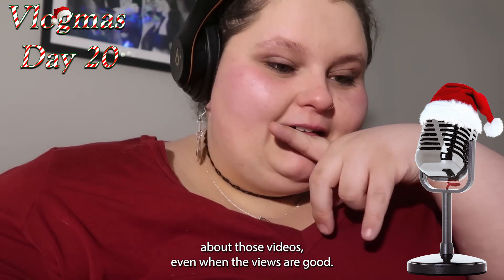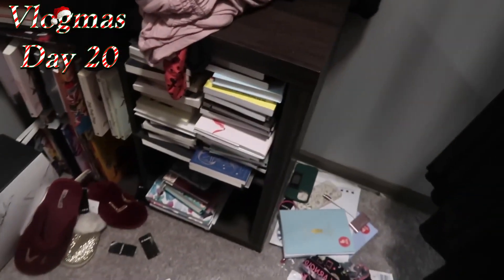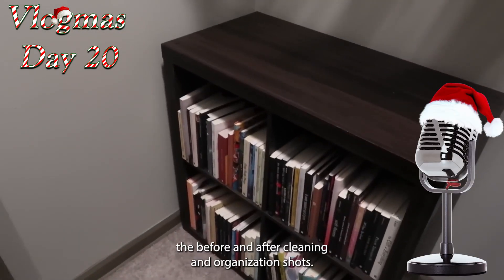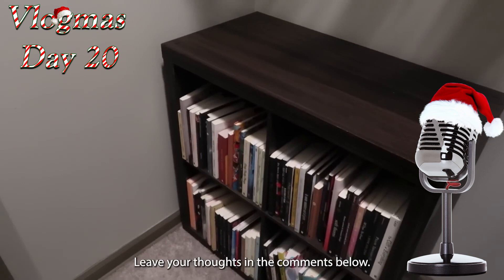I've been really into decluttering and cleaning lately, and right now there's an area in my closet I want to work on — my whole closet is messy, let's be real, but I figured let's show the folks. All right, I have cleaned it up and it looks so much better in here — I was getting so overwhelmed walking into my closet. [Reactor]: I enjoy the before and after cleaning and organization shots, but I thought you were thinking about going to the light show today — that would have been very entertaining to see. Hopefully we'll still get to see it this Vlogmas. What do you guys think? Leave your thoughts in the comments below.